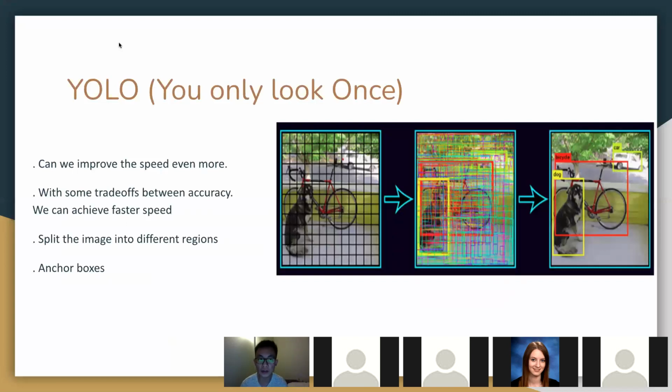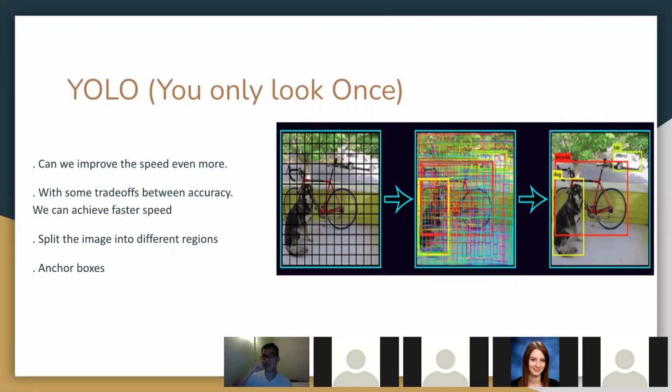It's the same as the example I showed you before, where we have two different models, ResNet and MobileNet. MobileNet is fast, but less accurate, and ResNet is slower, but more accurate. So now people start to think, can we sacrifice some accuracy but reach a faster time?